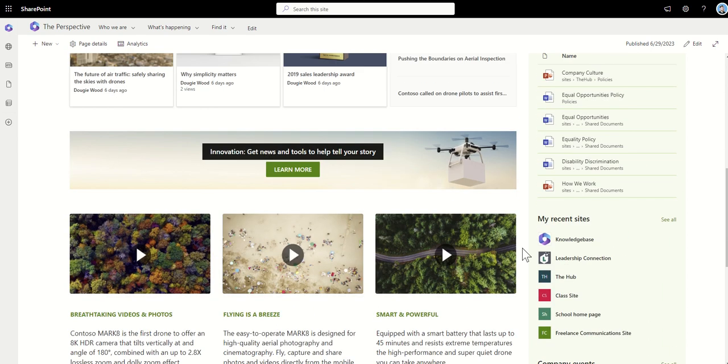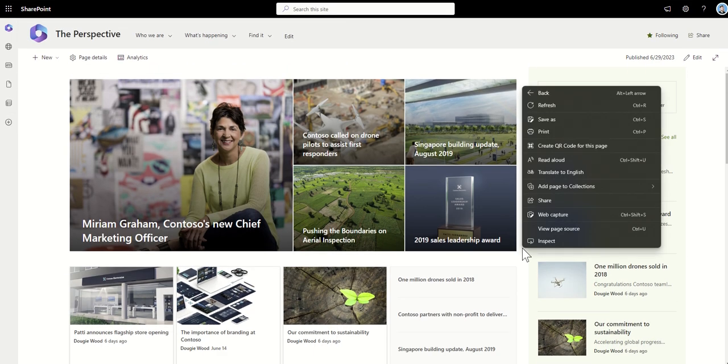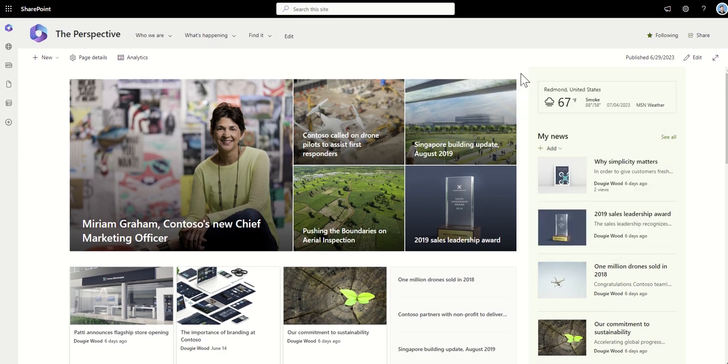So this is just another kind of intranet-y looking template, so it's worth checking out and comparing the two. Potentially the perspective would be better for a smaller organization, and maybe the landing would be better for a larger or an enterprise organization, but I'll let you decide between the two. Again, because it's all out of the box SharePoint, you can delete, remove web parts, or try and create a hybrid between the two by looking at them and rebuilding one of them closer. So there's no hard and fast rules that it has to be one particular template 100%. You can always tweak it.